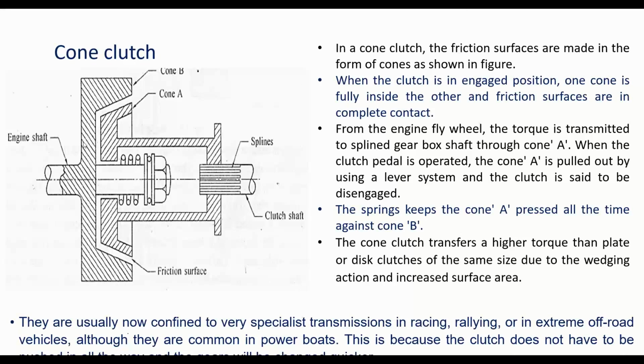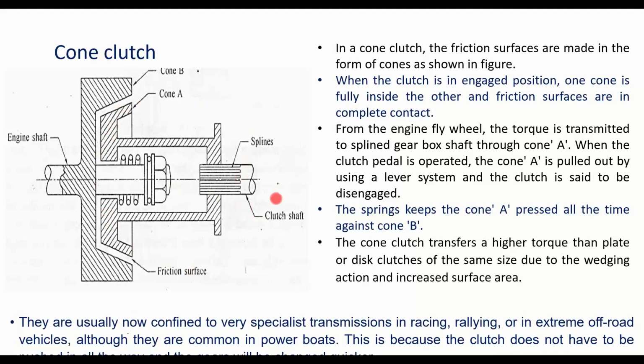Okay. So you can see this is the engine end and this is the gearbox end. In a cone clutch, the friction surfaces are made in the form of a cone. The name cone clutch is given because, in the video you were just observing, we saw a circular disc-like friction material. That is a flat clutch. Here, instead of a circular disc, it is made in the form of a cone. When they assemble, they assemble in the form of a cone. This is the driving end, the engine end, and this is the driven end, the gearbox end.